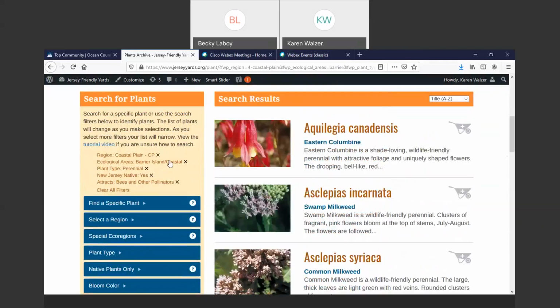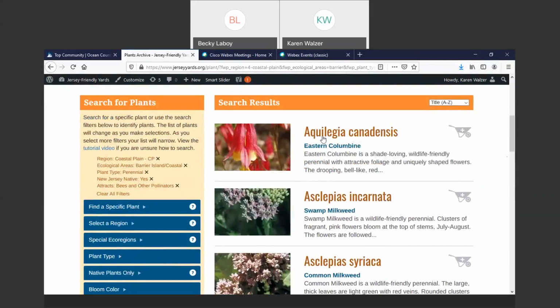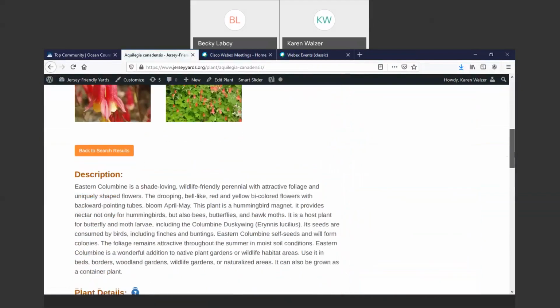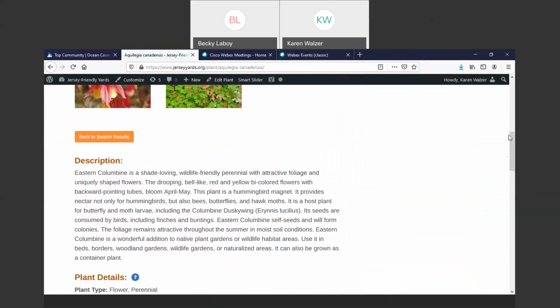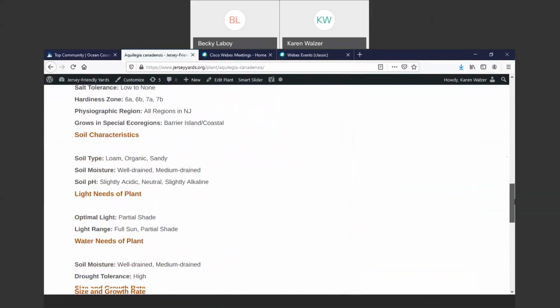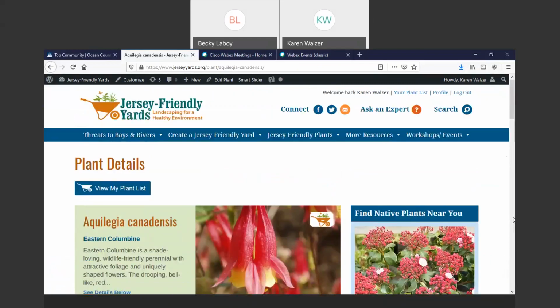And with the few filters I chose, you'll see they're all listed here, and you can X one out at any time. You can clear them all out if you want to start over, but this is the list I just generated with those selections that I made. If you want to know more about a specific plant, you can click on the name and it will take you to the plant detail page. More photos, information about what wildlife it supports, when it blooms, all of that, there's all the details. And then, I'm sorry, I'm doing this kind of fast, but if you go all the way down to the bottom, this information is not really in any of the filters, and it's pretty important to know when you're planning any sort of schoolyard garden: how high it'll get, how wide the spread it'll grow, and how fast. You might want to know that information, and it might help in making your selections.